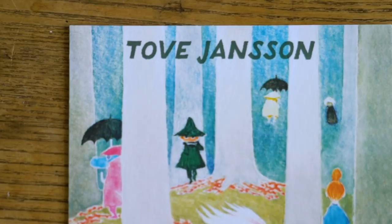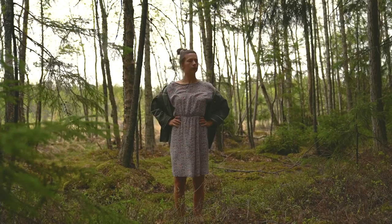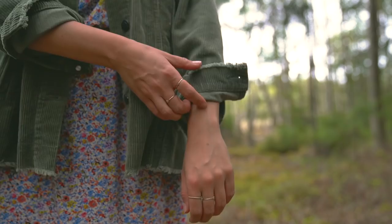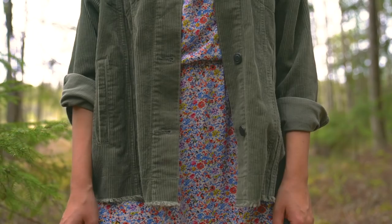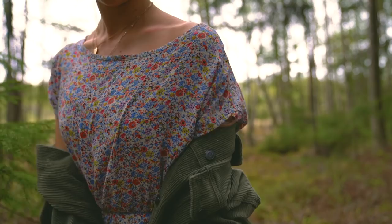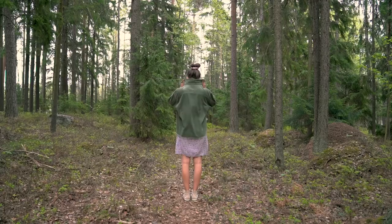Moving on to the next outfit, which is a Snufkin-inspired outfit. I really do not think Snufkin is a good English name for him — in Swedish he's Snusmumriken, which I am much more comfortable with. So I went out again in the forest like a true Snufkin on some adventures. I paired this green jacket, which is really utilitarian and cool, with a sort of feminine summer dress — I just love this combination. This summer dress is actually something I made myself a few years ago, found it at the summer place and took it out for a little spin. I paired it with some Converse high tops — just such a good classic summer outfit. And there I stepped in some ant's nests. Love the nature.